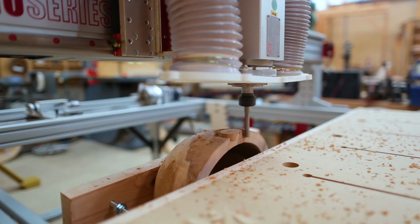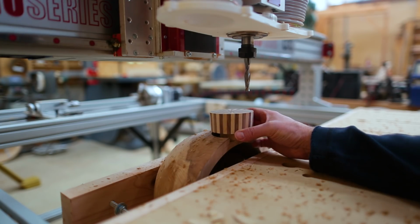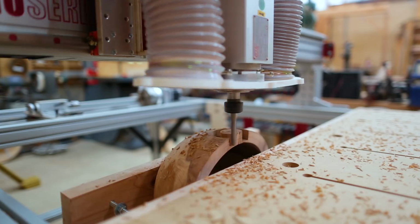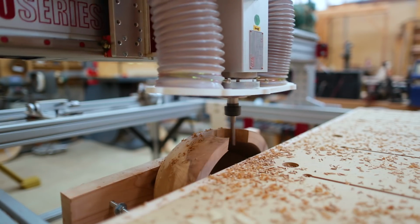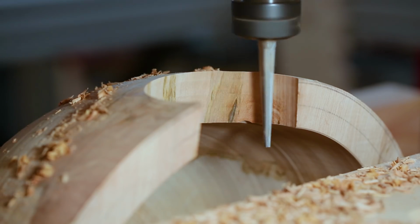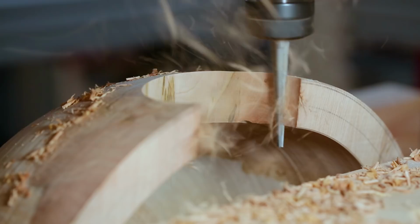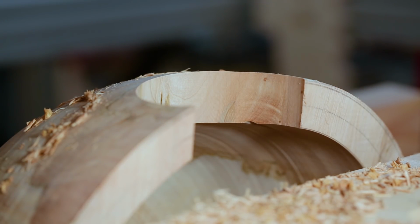So I started to cut one of these sides, and I stopped it to make sure my piece was going to fit. And it was. I just wanted to be sure. Then I reran the hole again. Then I can cut the taper, and I just cut this as a circle and just let it cut air where it's not contacting the bowl.